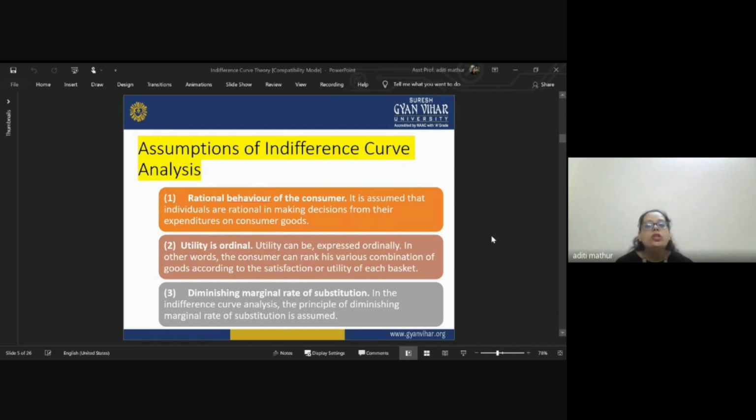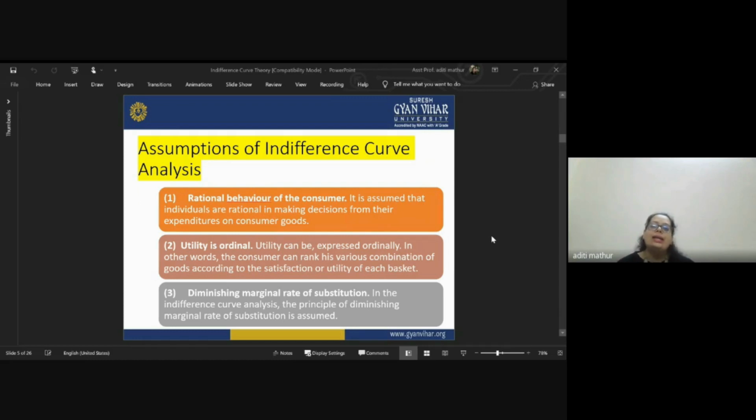So our customers for which we are doing the study of indifference will be rational. They will not be absent-minded people. They will not be in a state of mind in which they cannot take a wise or sound decision. So our consumer is in full senses, बोलते हैं ना पूरे होशो हवास में, वो वाला कस्टमर की हम स्टडी कर रहे हैं, that our rational behavior of a consumer is there when we are studying the indifference curve.